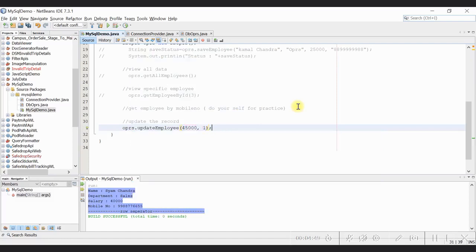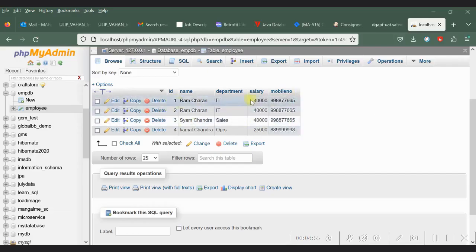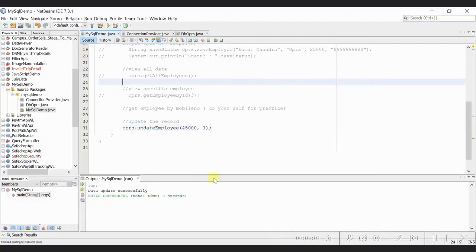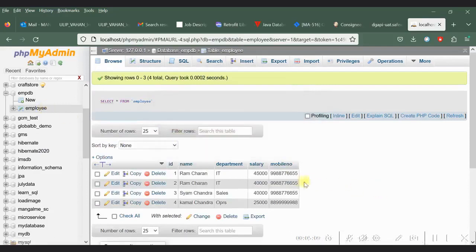We are updating the employee who has ID 1, and the salary would be 45,000. Okay, now run your code. Data updated successfully. Done. Let's check in the table. Refresh our table. Yes, see, Ramcharan whose ID is 1, the salary is updated successfully.